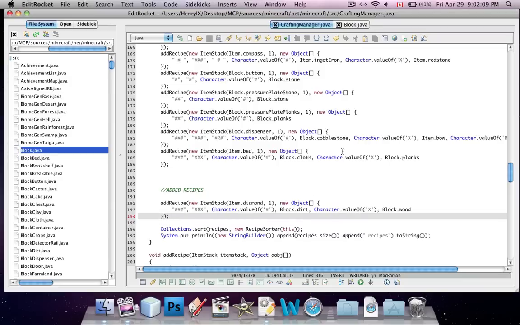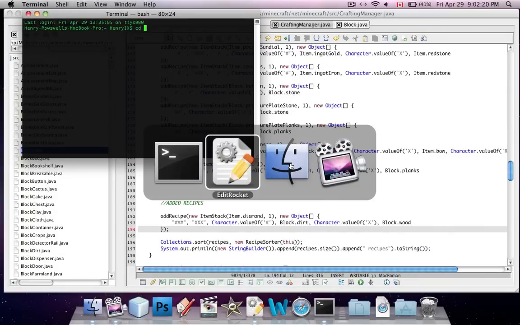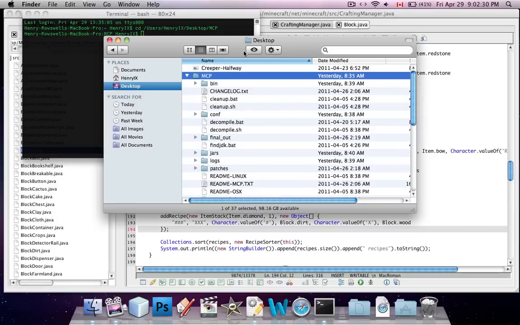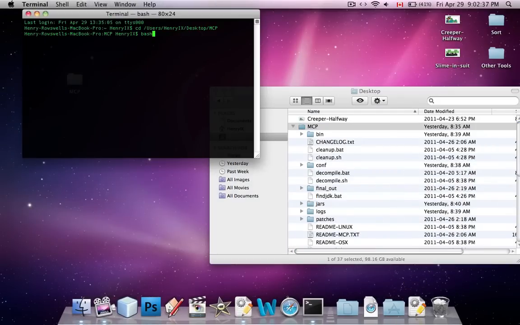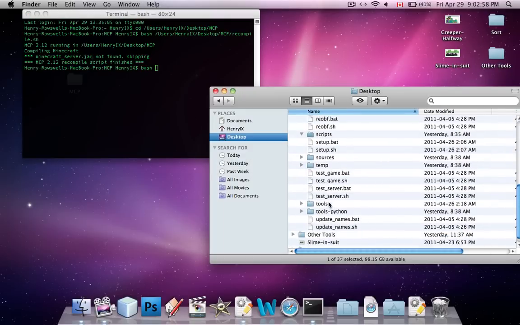So I'm going to recompile this. This is all the same as before. And then I'm going to open up terminal. If you don't know what I'm doing, go watch how to set up MCP, because I'm pretty sure I explained it in there. And then I'm going to go to my MCP folder, drag that in, change the directory, minimize this. Okay, now I'm going to bash, recompile. If you're on Windows, as I've explained before, all you have to do is double click on recompile.bat instead of doing all this crazy stuff. Crazy stuff! Okay, and then we're going to bash test game.